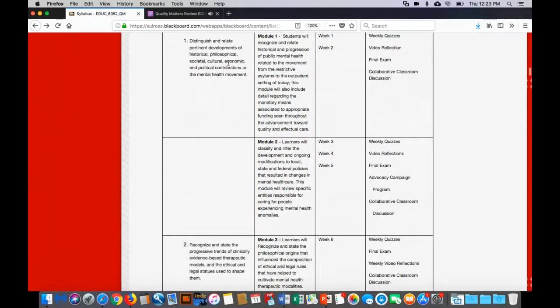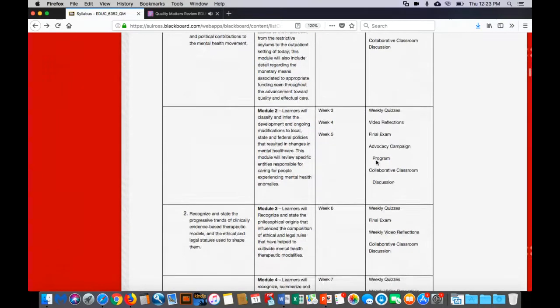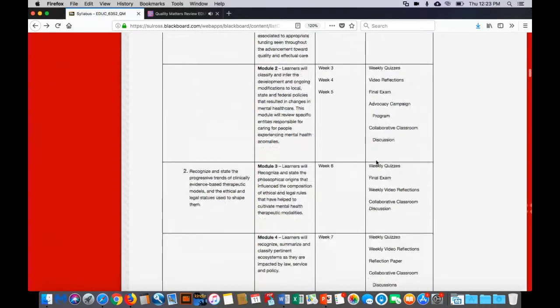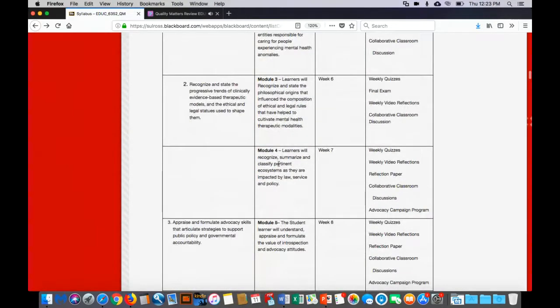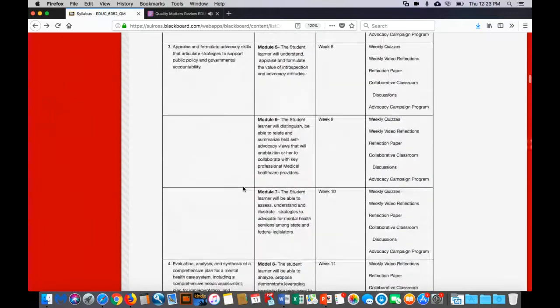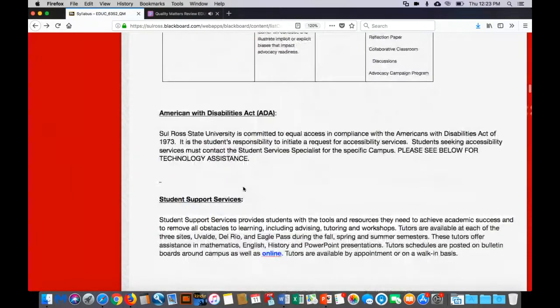And as I mentioned, this particular course objective has two modular objectives spread out over 5 weeks, and the methods are pretty much the same for these particular modular objectives. Then you have the second course objective. This particular one has two different modular objectives. It's covered over week 6 and week 7, and this is the method that we use to provide that information to you. And it goes on and on, all the way through the course.